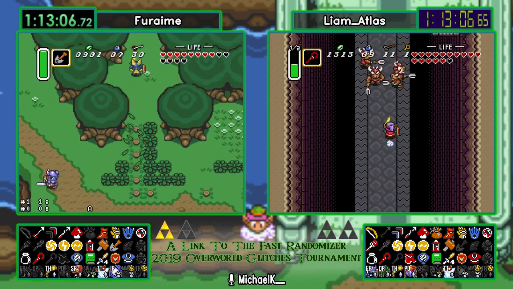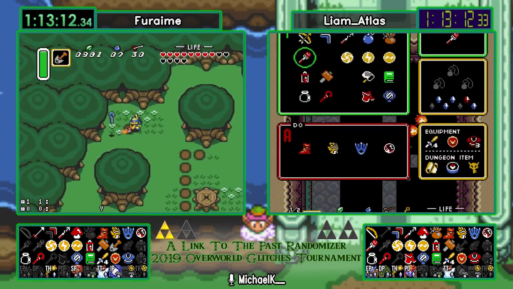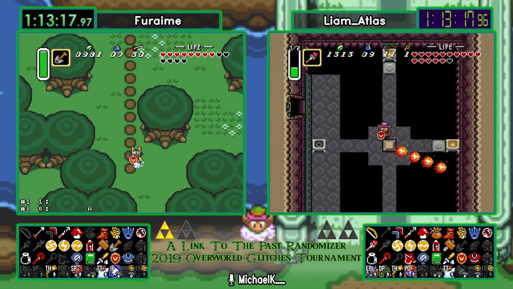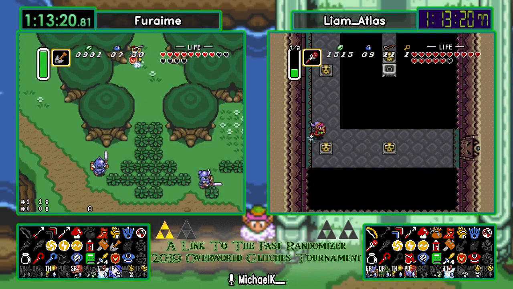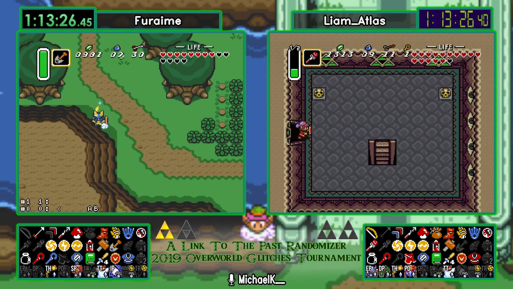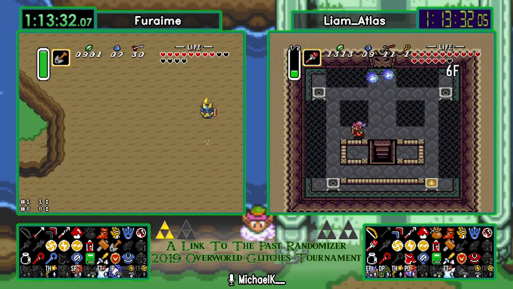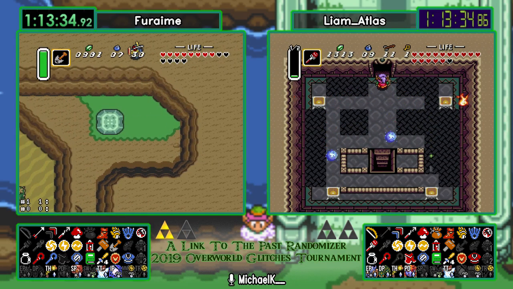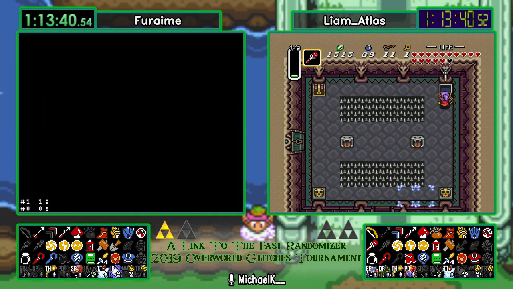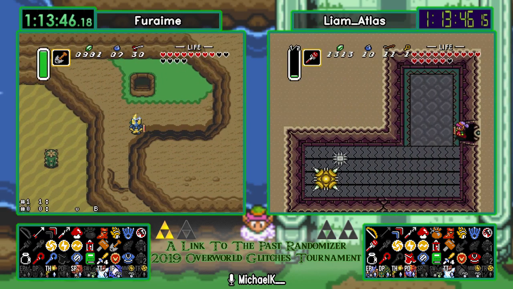And in the meantime, Liam Atlas does keep on progressing towards the end of the seed. And it's a unique item, it's blue, it has a handle that's straight. It's just not a rod, it's a cane. And Ice Rod on top of GT. Liam Atlas is in go mode.